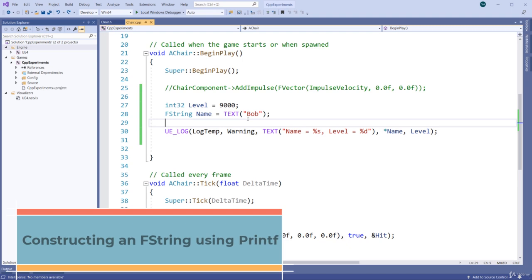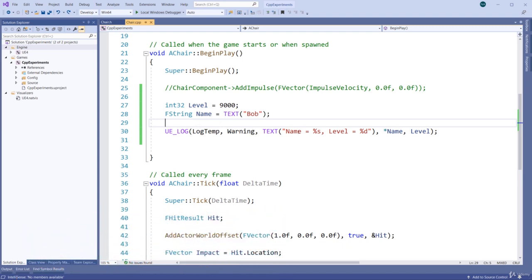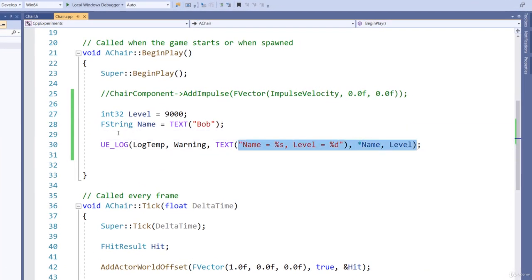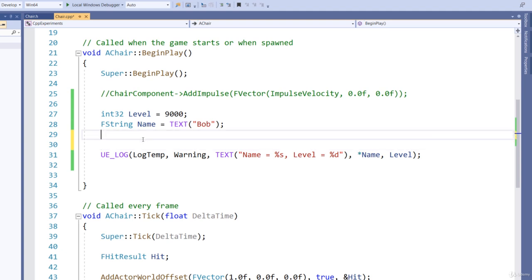Let's say we want to save all of this information into a string. So we want to build a string right before we pass that into the output log. So instead of passing all of this stuff here, we want to create a separate string with all of this, and then we can just pass that string into here. Okay, let's see how we can do that.